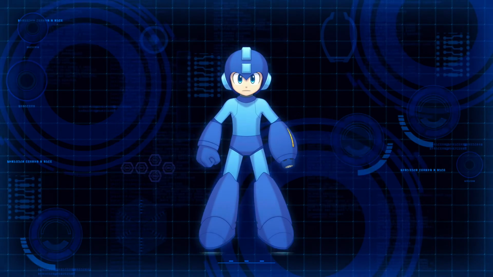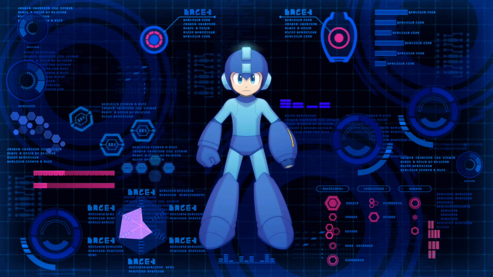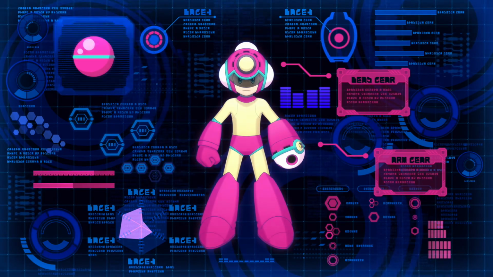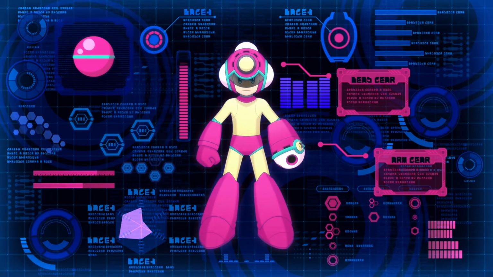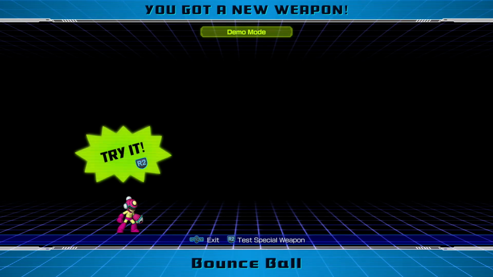Thank you. Thank you so much. I got through that freaking Bouncy Town area. Oh my goodness. Okay. Well, let's see how good his ability is. You got a new weapon. It's called Bounce Ball. Gotcha. Try it out.